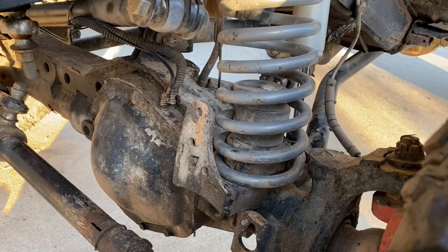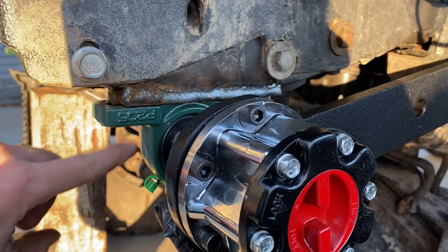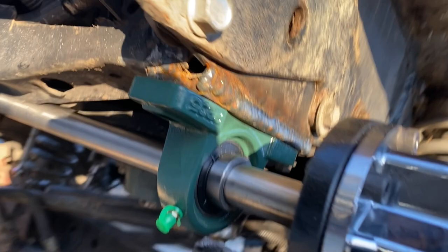But anyway, as you can see, if it goes in any more, it'll hit as it goes down. But now I can also mark the position for these to drill these holes into the frame here. So I got a few things to do here.